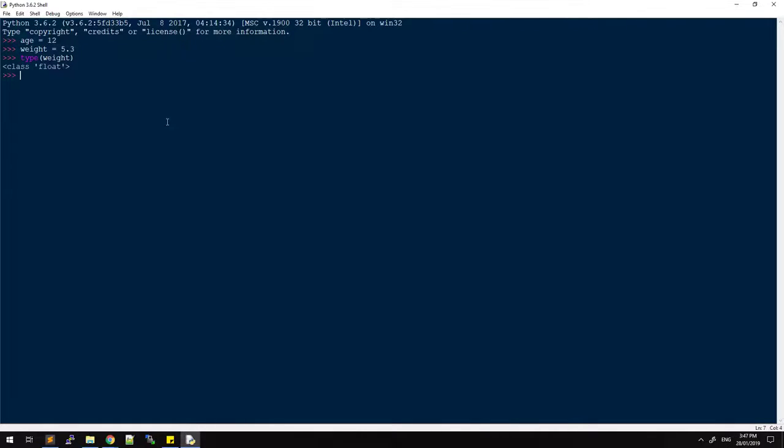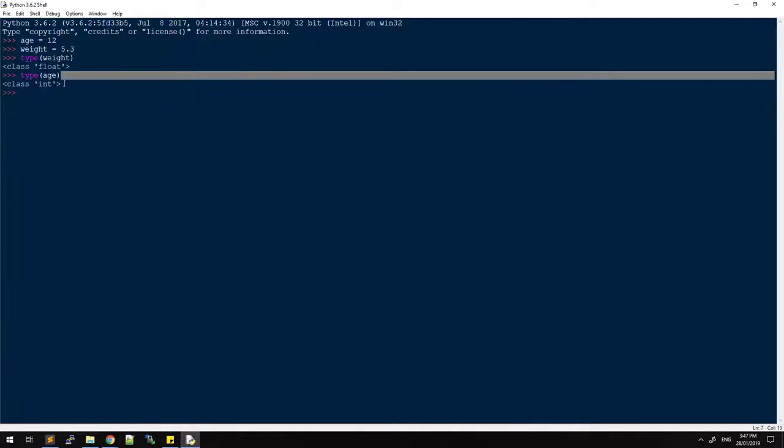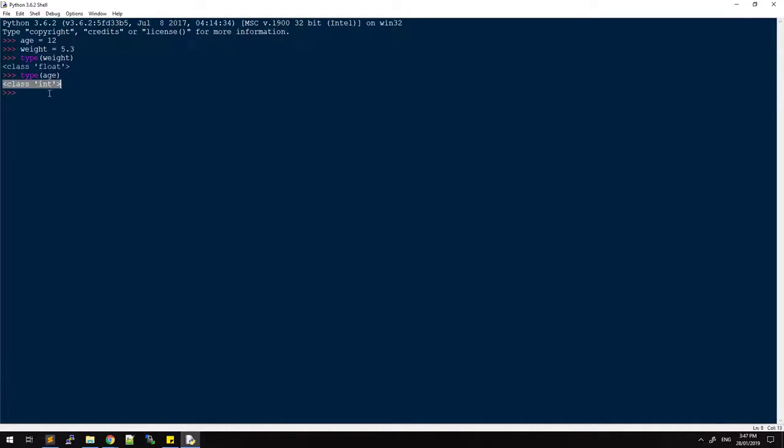Float basically means you can store numbers with the decimal value behind them. Let's do type of age. You can see that's a type of integer, deriving from class int, which you will learn later on when you start to learn the object-oriented side of programming.